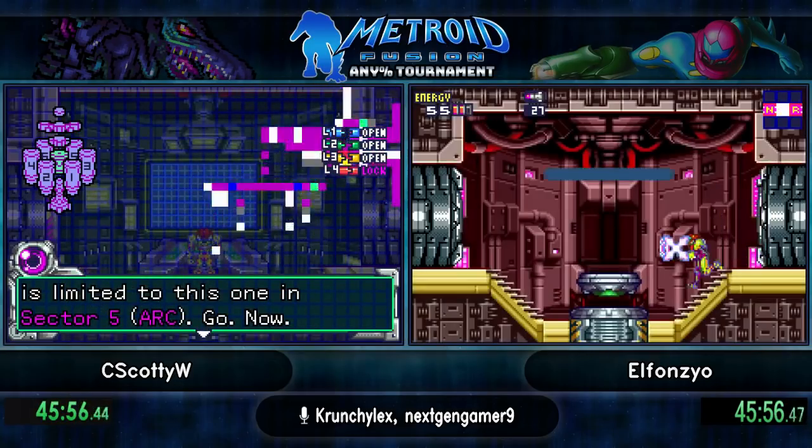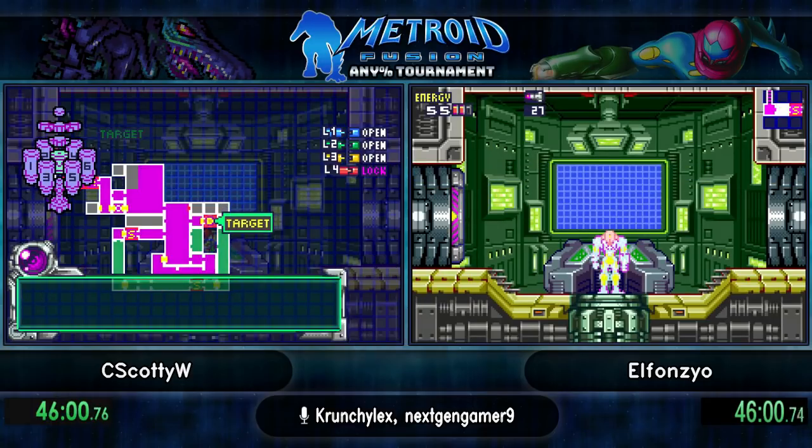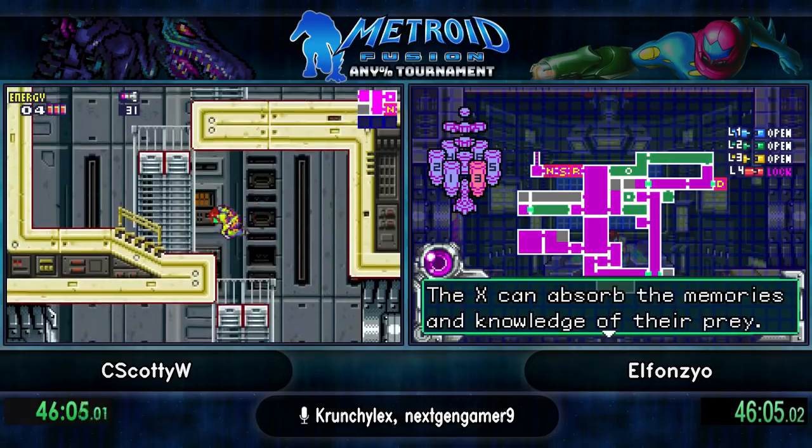Elfonzyo on his way up to save the animals as well. Hopefully the animals will give him a nice fast RNG as well. While Scotty heads down to pick up the loudest power-up in the game.